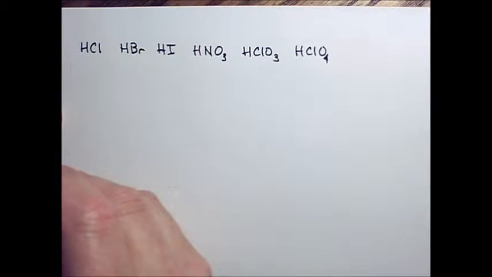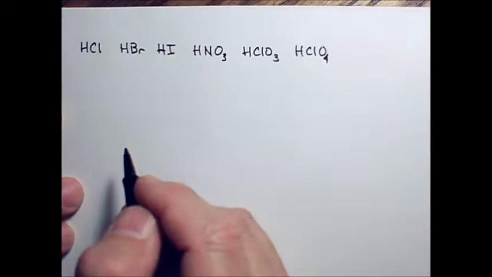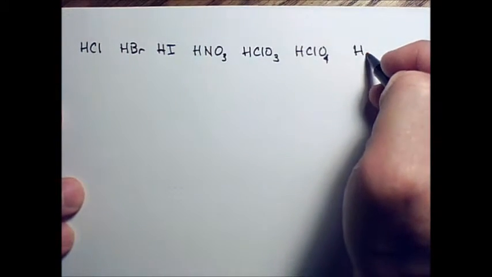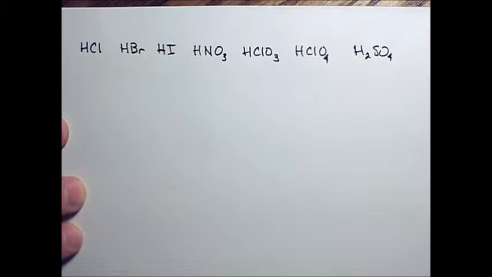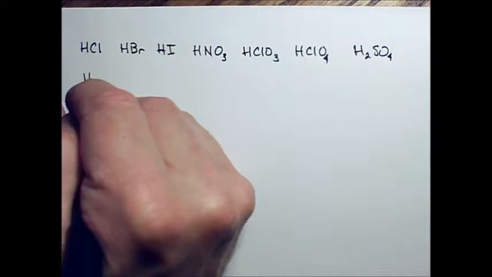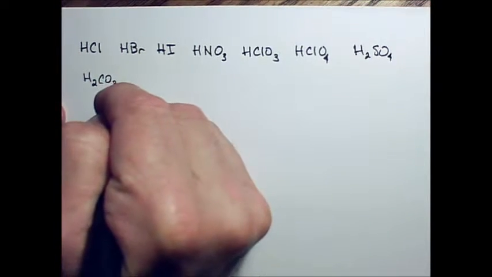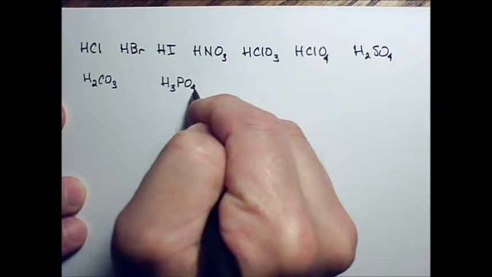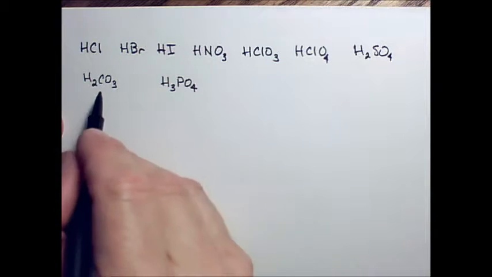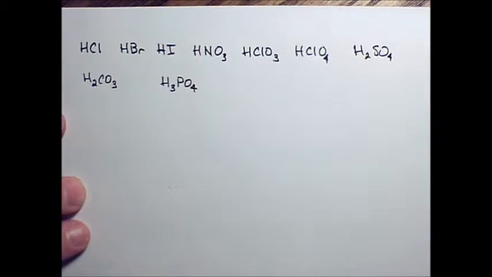Okay? Then there was one strong polyprotic acid, and that's H2SO4, sulfuric acid. The 2 weak acids you need to know are carbonic and phosphoric. And the reason we ask you to know those is because those are very important in maintaining the pH in your body. Yep, that's right. Yep, that's it.